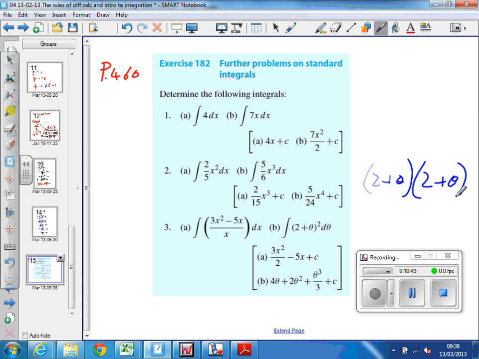So when you get to question 3, it starts to get more interesting. I'll put some more up on the board after a little while if you've not got the textbook here. 20 minutes, quarter of an hour, we'll take a break and then have a look at some of the examples after our break, okay?